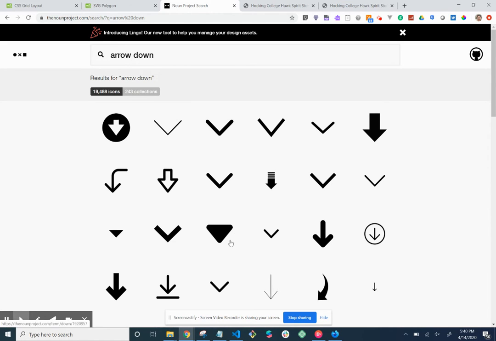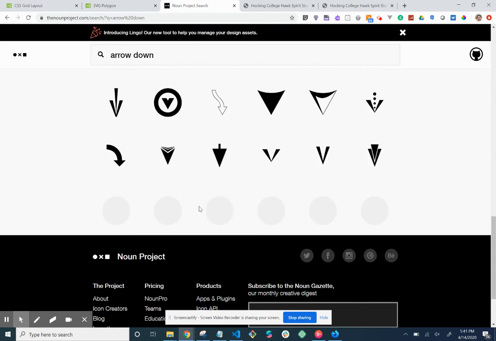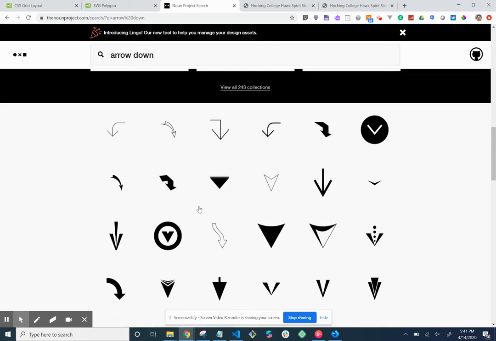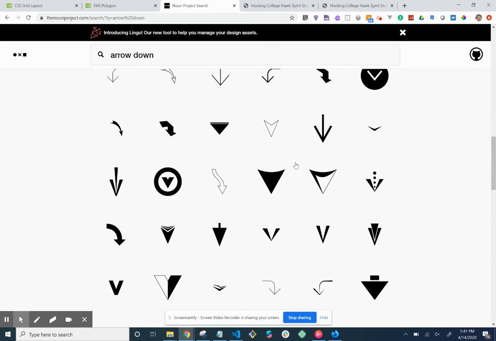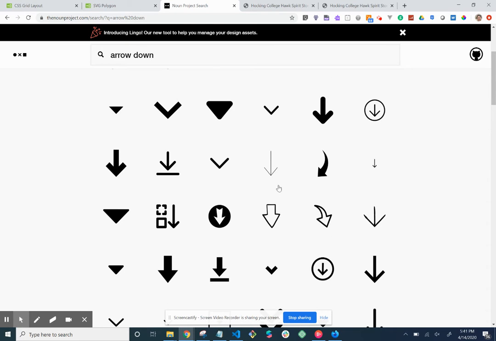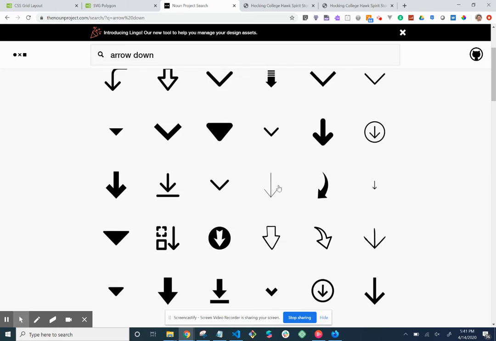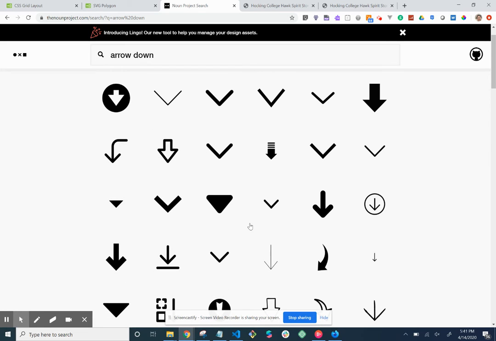So I think one of the ones we were playing with, and you can see there are all kinds of different styles and designs. It's kind of interesting, but just because something's interesting doesn't mean it's always clear what it's doing. So just be aware of that. Sometimes I'm guilty. I was like, that looks interesting, but it's not always clear what it's doing.